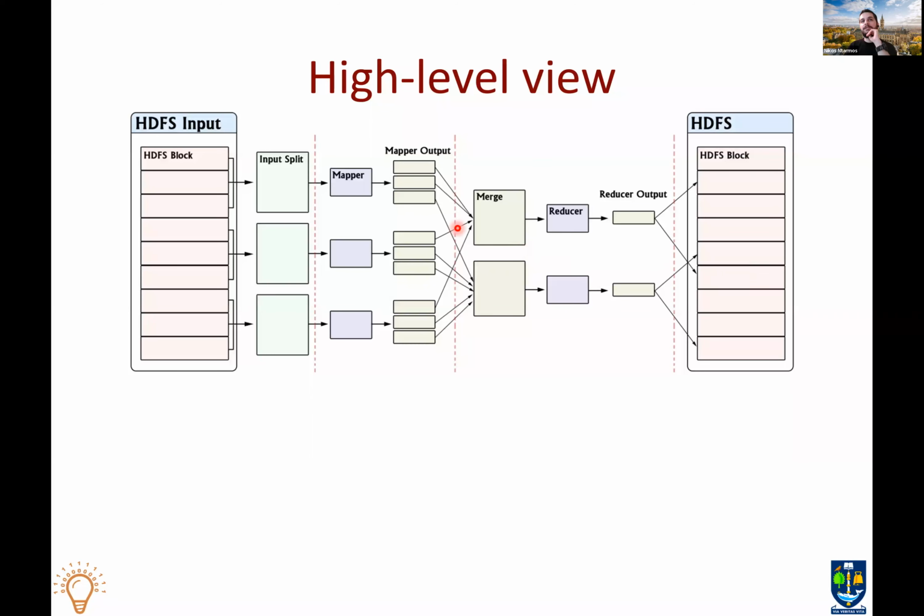The mapper output is actually buffered in memory, not exactly stored. So you have a buffer. As your mapper function goes through the input, it produces its key value pairs in the output, and these are stored in a buffer in memory. When this buffer is full, you freeze it, you create a new buffer to be filled with the additional outputs, and this frozen buffer you now sort and store on disk.